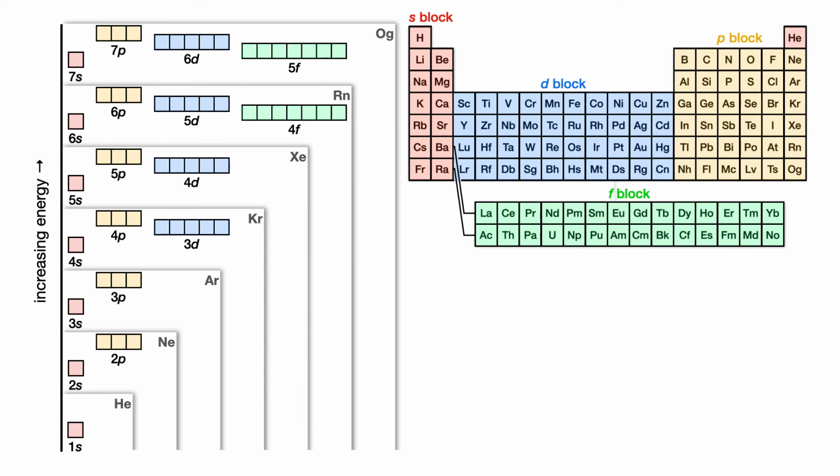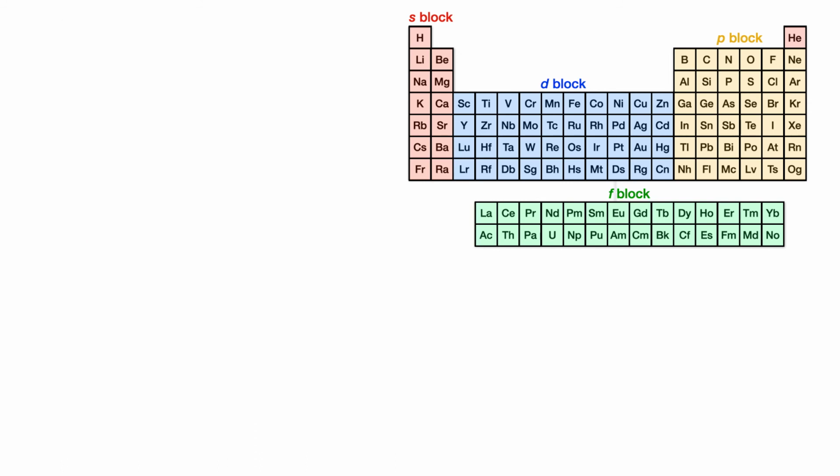And so if you understand this relationship between the building up principle of electron configurations and the structure of the periodic table, you can start to write electron configurations just using the periodic table itself. And so let's look at a couple examples of how you would do that. So the first example I'm going to choose is antimony, symbol Sb. And if we wanted to write down the electron configuration for antimony, we first notice that it is in the 5th row of the periodic table, the 5th period.